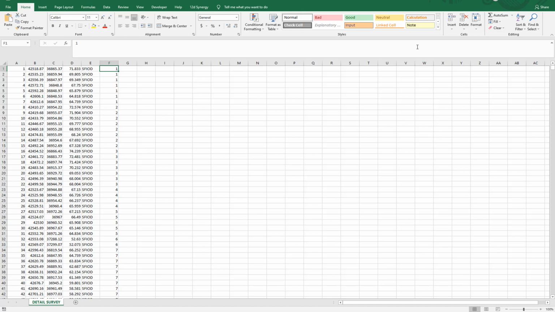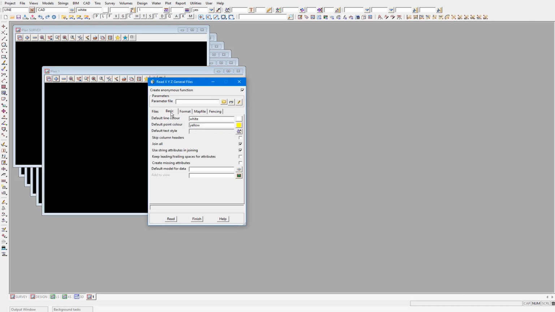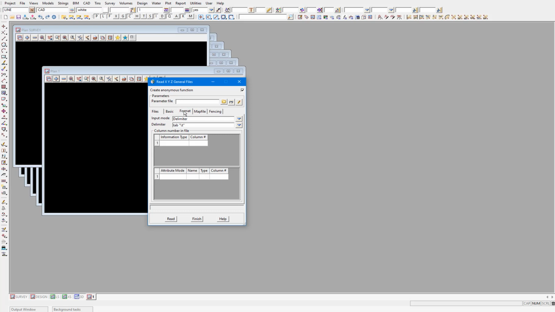I'll close this CSV file and we'll head into the Basic tab. This tab contains settings for the import of the data, which we'll come back to. We'll move into the Format tab. This is where we need to fill out what format the data is in the CSV file. I just want to draw your attention to the fact that it's empty at the moment, and then move on to the map file. We use a map file to give the data the appropriate properties when imported into the project. For this, we'll use the key name recorded by the surveyor, but more on this in a minute.